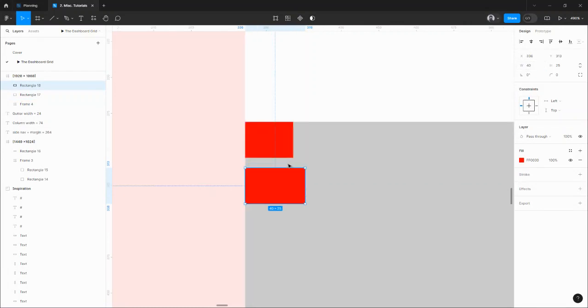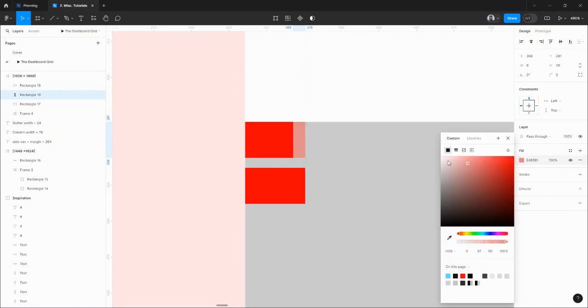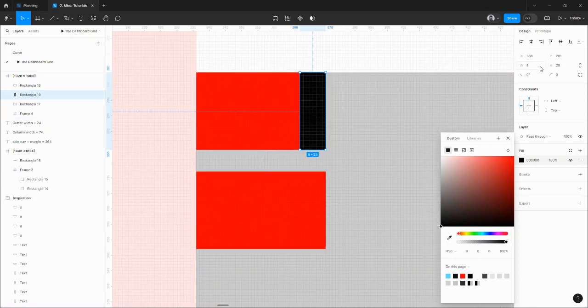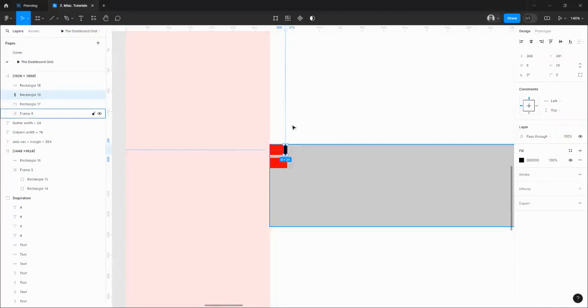Okay, so again, just to be clear, this rectangle of 8 points is where I want my column line to snap in, so my margins stay right between 32 and 40. So I'm gonna keep this rectangle just in case.